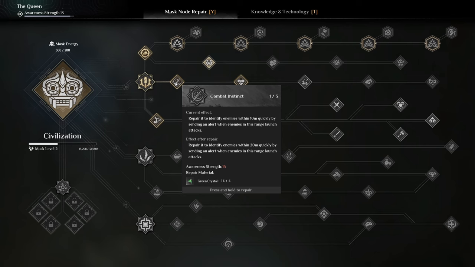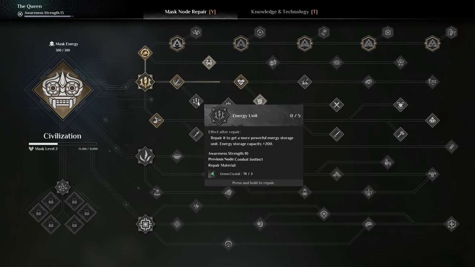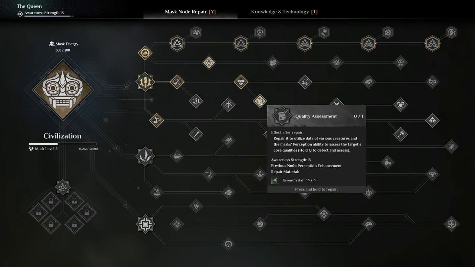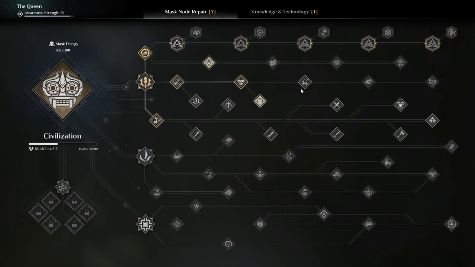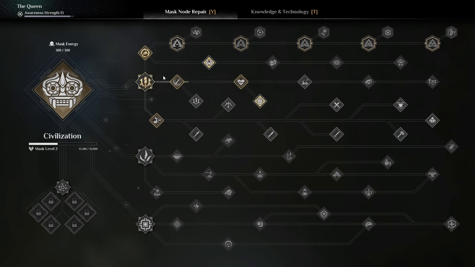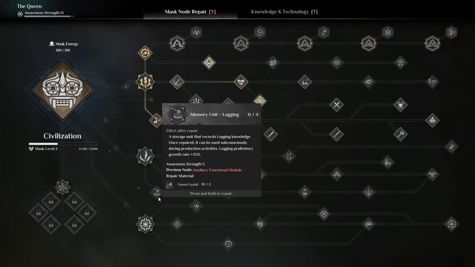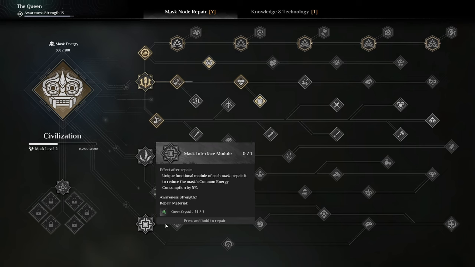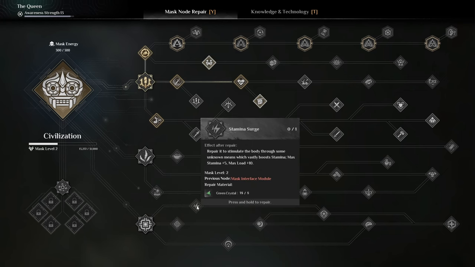So, that's 1 out of 3. Okay, energy unit. More powerful energy storage. Whatever. Bow. We need to be in there by level 15. This is level 15. Quirk qualities. Whatever. Habitat analyzers. We need to be level 20 for that. So, in here, nothing to do right now. Okay, in here. That's for cooking, logging, mining. We're gonna need all those. Interface. That's overclock. Stamina search. So this is what we need.